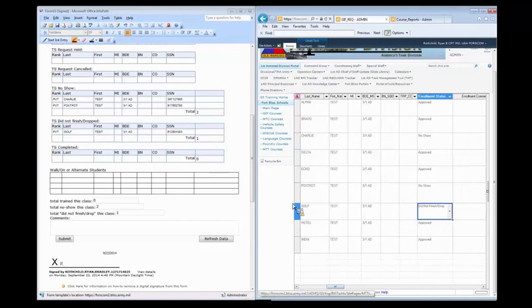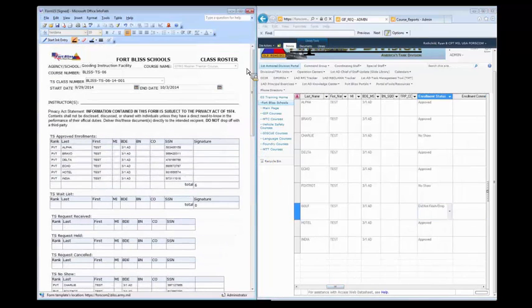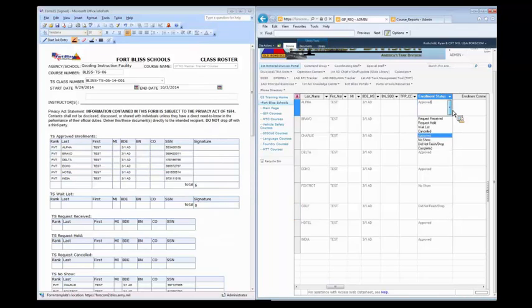Once you've completed submitting your initial attendance report, the next action you'll take involving this website will be when the course has completed. At course completion, you'll receive the results from the instructor, and then you will go to the request admin page on the portal and adjust the enrollment status for those soldiers who have completed the course of instruction, for those who are no-shows, and for those who did not finish or dropped the course.